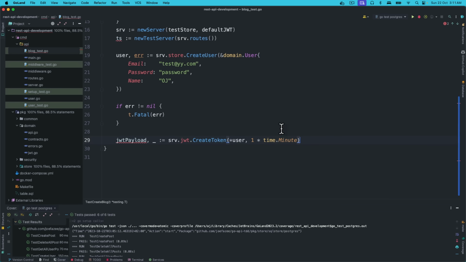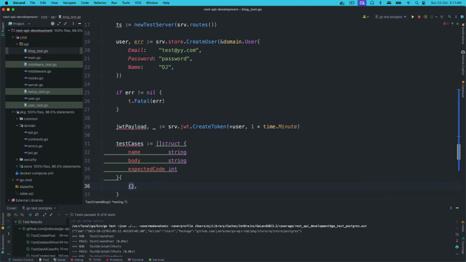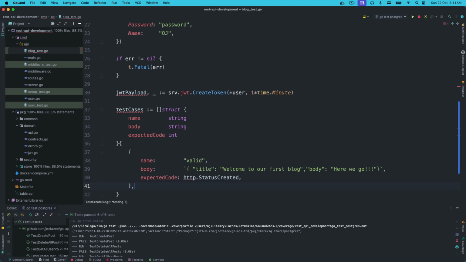After that, we basically can do test cases. You know what? Let me copy over that one because we've done it a million times. It's the same thing that you've seen. So I put the payload, and then we can go and write the test for this.